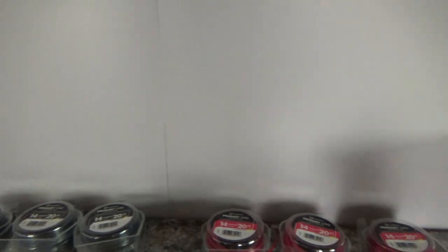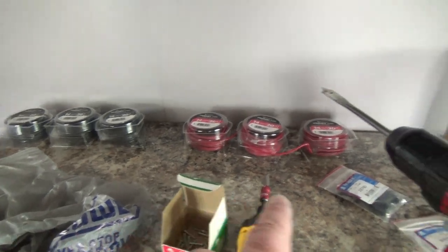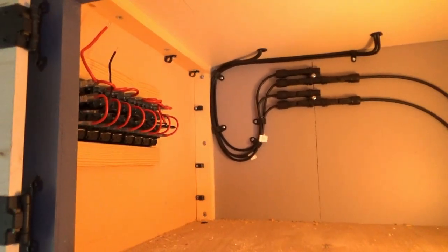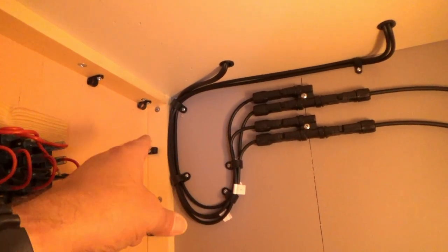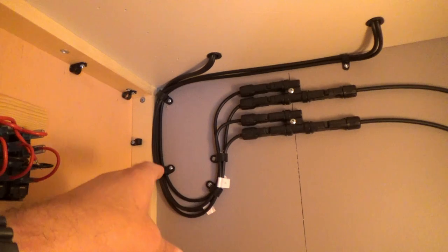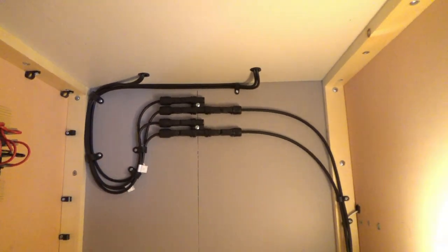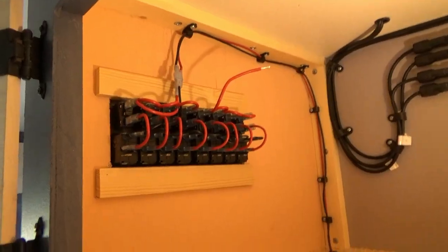I've got about 60 feet of red and about 60 feet of black wire - not sure if I'll need all that, but we'll get that run through the cabinets and around to the front to the distribution panel, tie that in, make sure our switches are working, and then we can install some lights. I also went ahead and redid the wiring for the solar panel - the little square stick-on zip tie pads had a little too much tension on them and started moving, so I took those off and redid that so it looks a little cleaner.